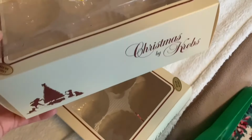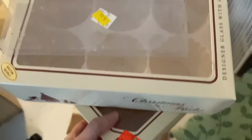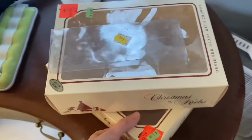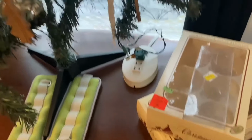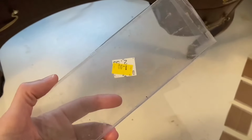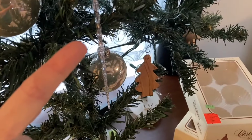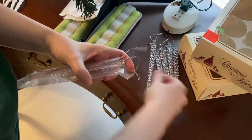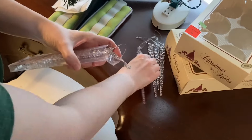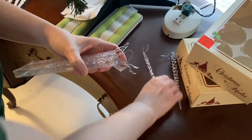I'm taking down my Winter Wonderland Christmas tree. These look like the only empty ornament boxes I've got. Did you put up a Valentine's Day tree? I've heard from some of you that you did, and that sounds like a really good idea. I think this little clear plastic box is for the clear plastic icicles, so let's take those off. Get this all tucked away for the next Christmas. I was gonna say next year, but it's this year.